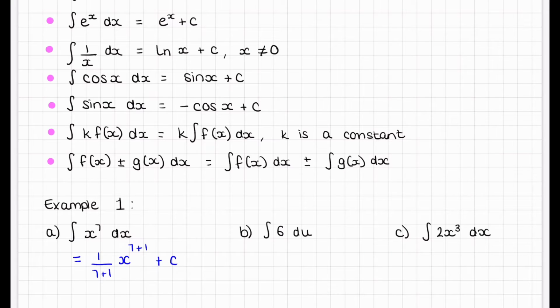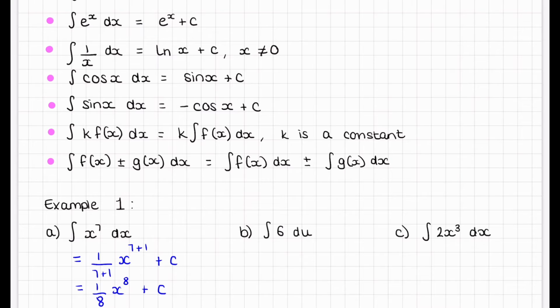Now, remember here, we've got plus 1 in the power because when we do the derivative, we minus 1. So when we do the integral, we have to plus 1. And then we simplify, and we'll get 1 over 8, x to the power of 8, and always remember the plus c. The great thing with integration, though, is that when we get a solution like this, 1 over 8x to the power of 8, I can check if that is correct by just doing the derivative of that. If I do the derivative and I get my x to the power of 7 that I started with, then I know my integration was correct.